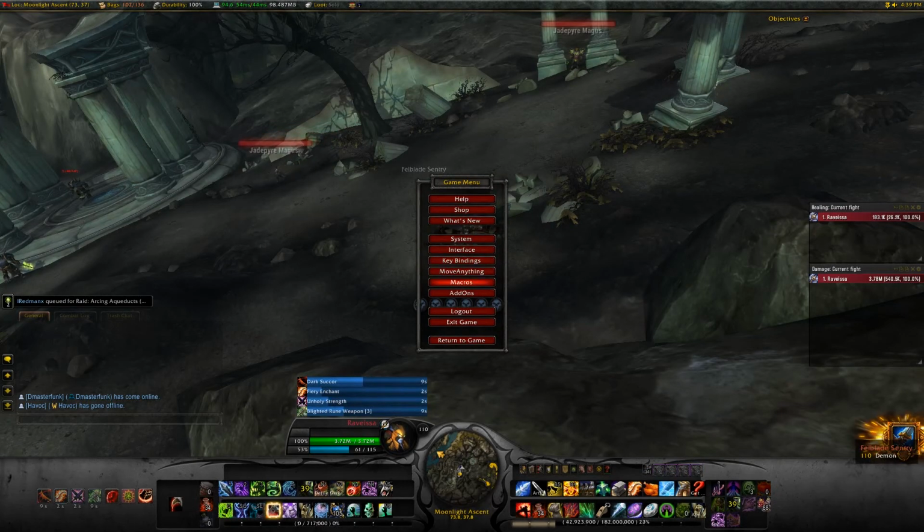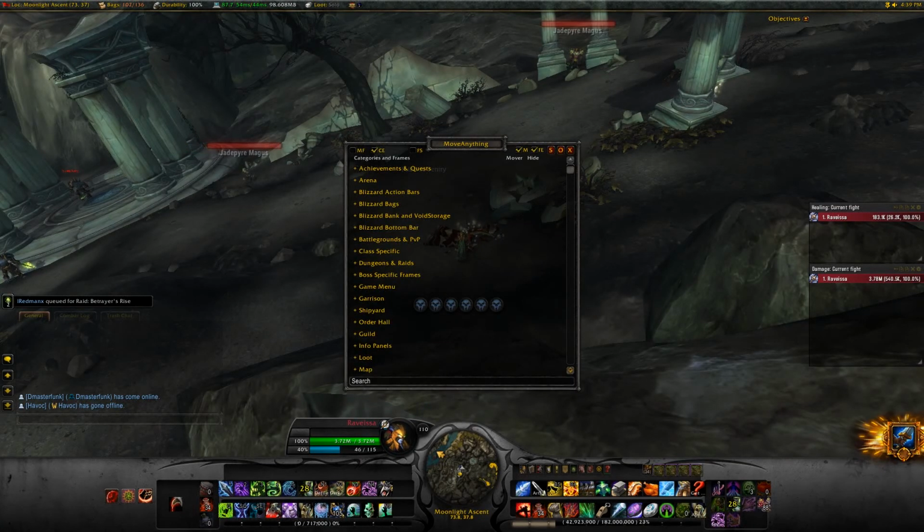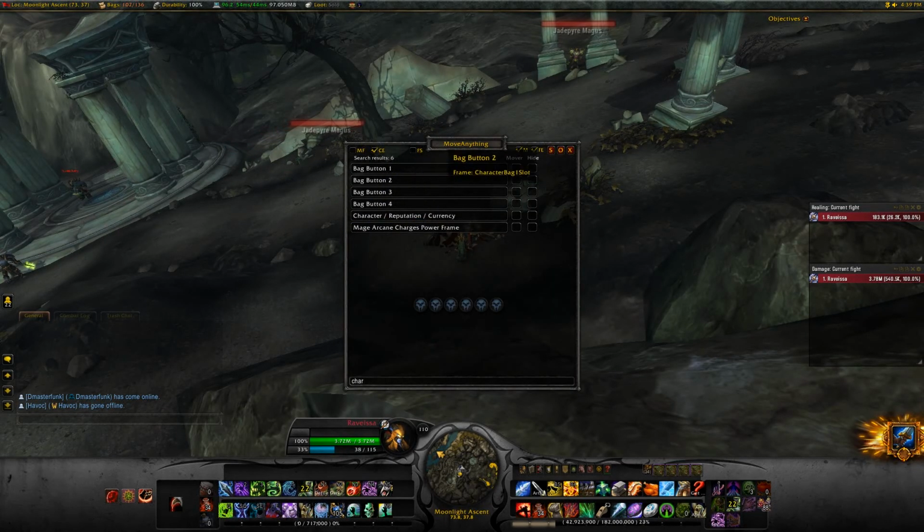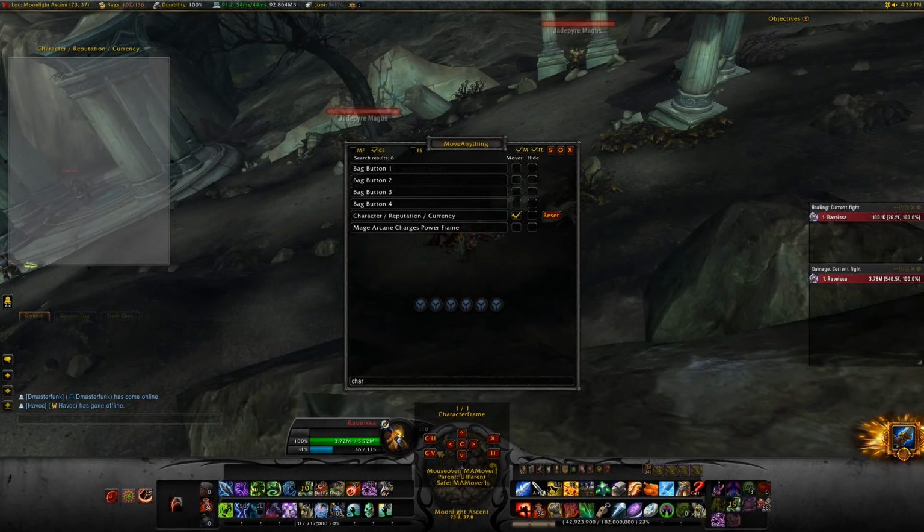Move Anything actually is one of the best add-ons, I think. It gives you an actual button, so you don't have to do anything with it. You don't have to use the chat command or anything, but you can use the chat command if you like. That's going to be /move. But that will allow you to move all sorts of different bars on your screen to different places, including, say, things like the character screen.